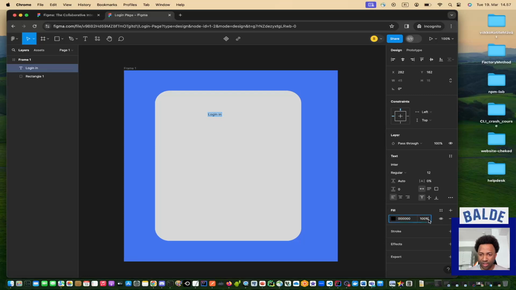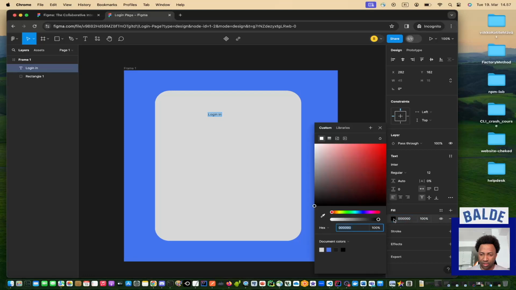We can change, for example, this color if we want, or we can stick with it as it is. And this is the opacity of the color, this 100. So if we change the opacity, as you can see, it will change, and we can stick with that color.